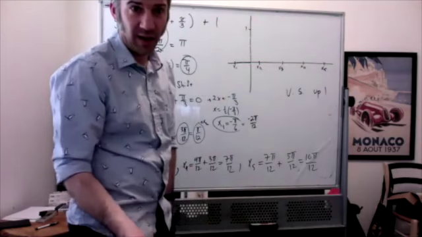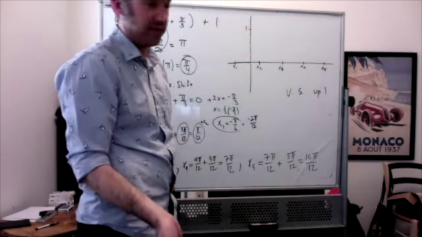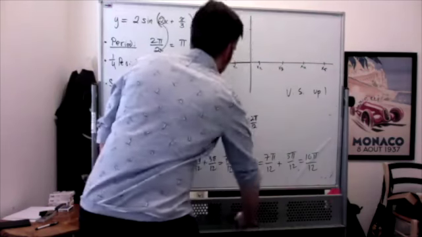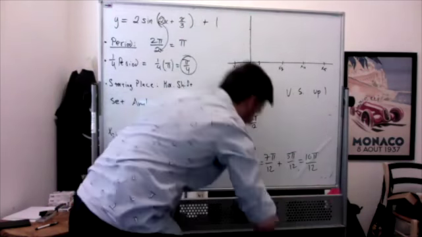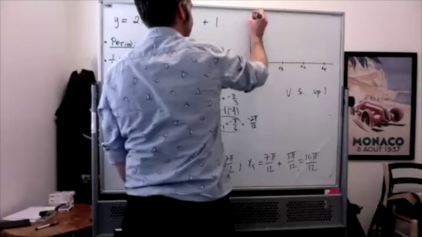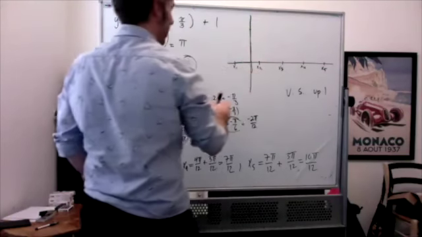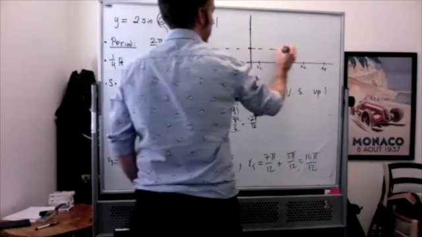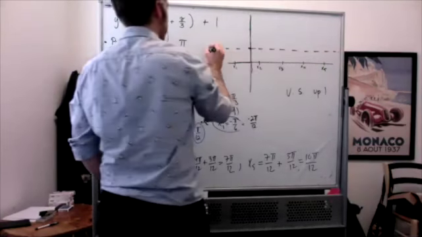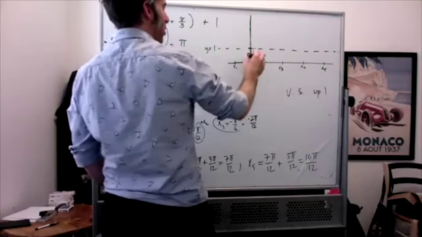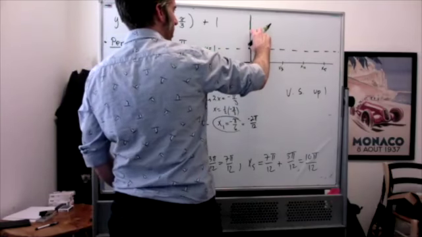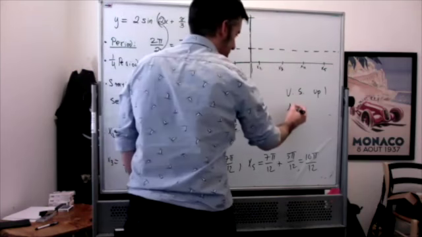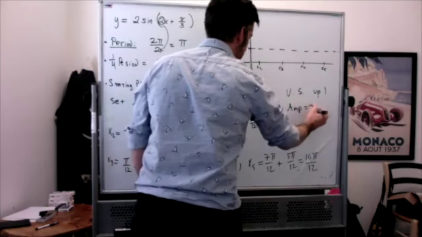I'm not going to do that. My x and my y scales do not have to be the same. So do whatever is convenient. Do whatever makes it so you can actually graph the thing and not have to draw a gigantic graph. So let's see, I know my vertical shift is up 1. Let's say 1's about right there. And then I'm going to go 2 above, because my amplitude is 2, and 2 below.